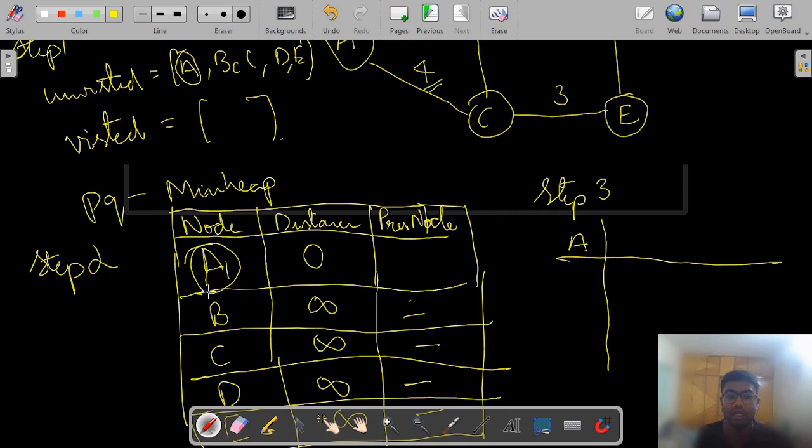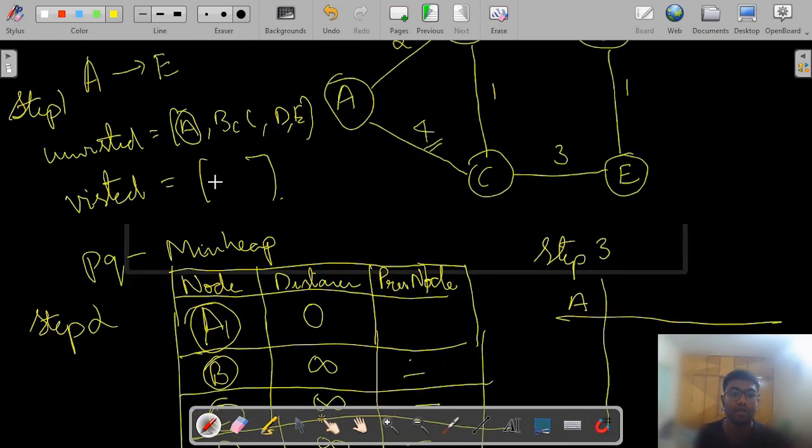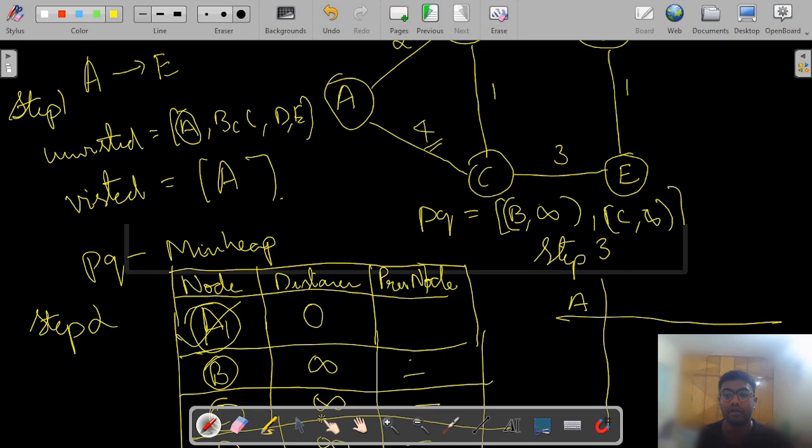see that A has neighbors B and C as per the graph, and we add A as visited, and we also append the priority queue with the nodes B and C with the distances infinity, to be further explored.